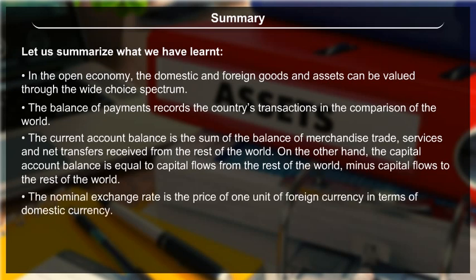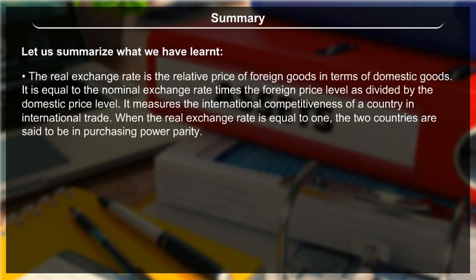The nominal exchange rate is the price of one unit of foreign currency in terms of domestic currency. The real exchange rate is the relative price of foreign goods in terms of domestic goods. It is equal to the nominal exchange rate times the foreign price level divided by the domestic price level. It measures the international competitiveness of a country in international trade. When the real exchange rate is equal to 1, the two countries are said to be in purchasing power parity.